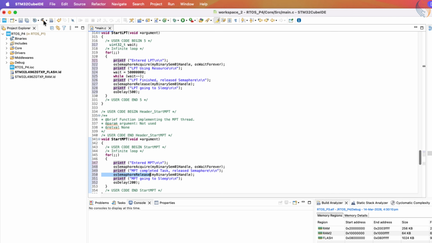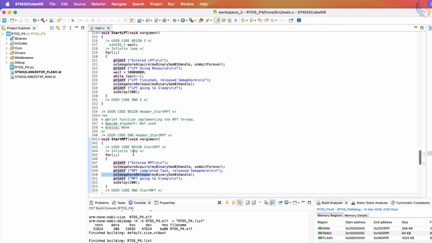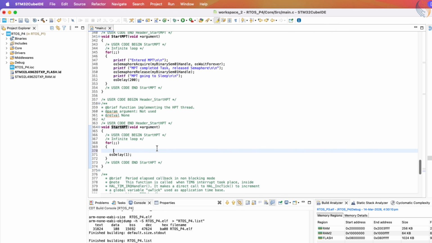We also have the high priority task, HPT, which we will not use for resource access in this example. We will simply print one log from it so we know it ran. This task does not need the semaphore at all, so it will not block, it will simply run and continue. This is an important point to understand.